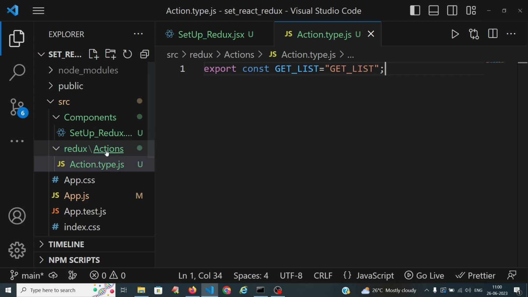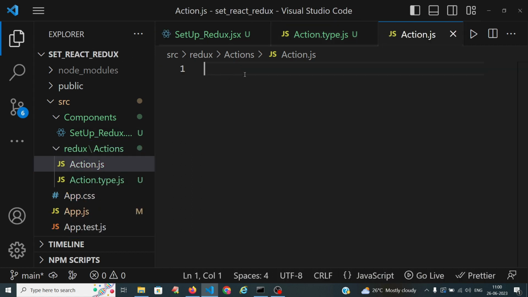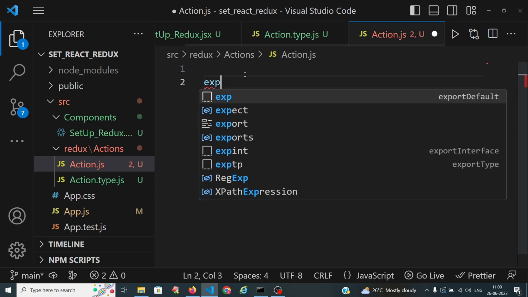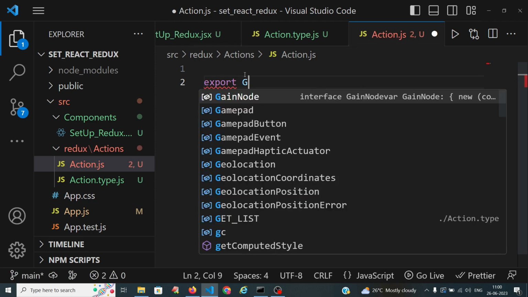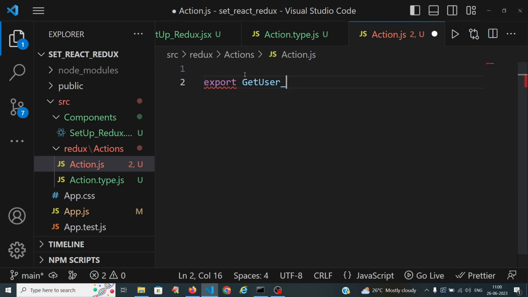Now we are going to create our action.js also. Here we are mainly focusing on the action type and payload, the two parameters which are carried by the action, right? So for this, export getUserList, which we are calling here.